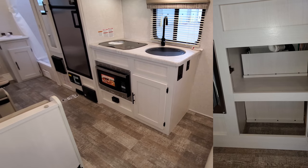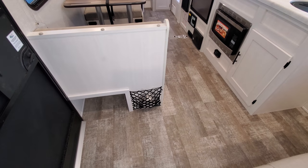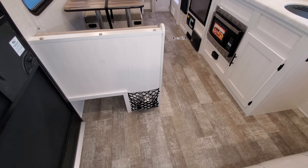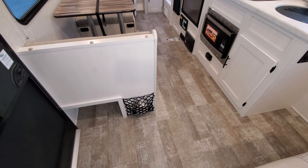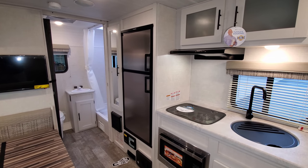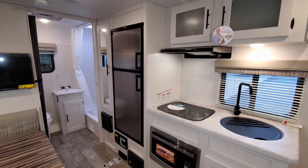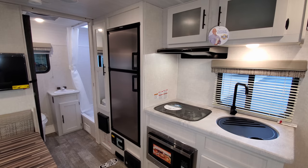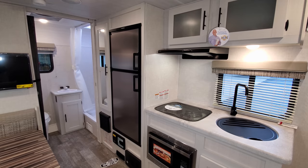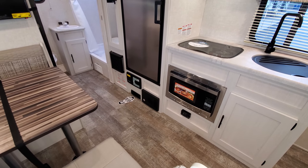There's storage underneath the sink. On the side of the dinette down here there's storage — a great place to kick your shoes off — and your little pet-friendly bowls. You have a six cubic foot gas and electric Dometic refrigerator, a decent size. It works on propane or electricity, so for boondock campers you'll love those gas fridges.